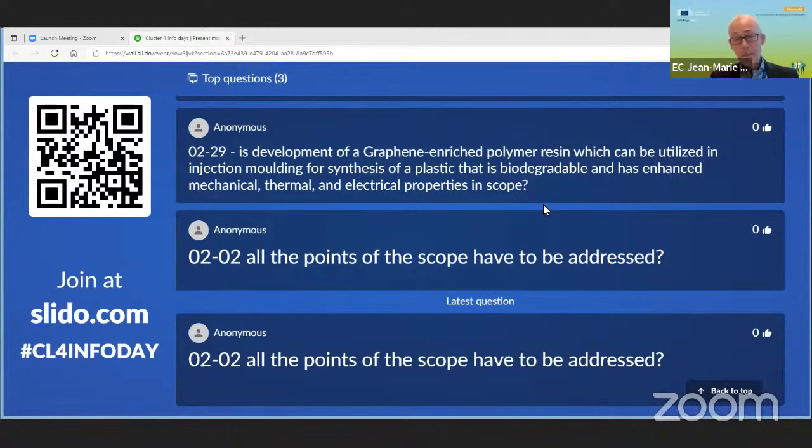Of course, having one project selected at the end, the competition will be tough. So the more topics you cover in your proposal, if you do it convincingly and properly in terms of impact, your proposal will probably score higher. So the answer is no, you don't have to address all of them, but of course they are all in the scope, and we select only one project which has significant funding.